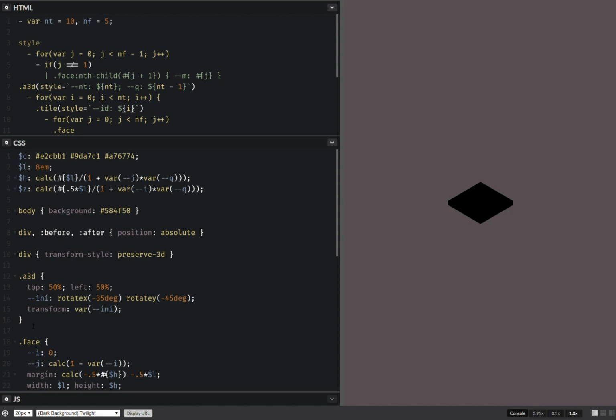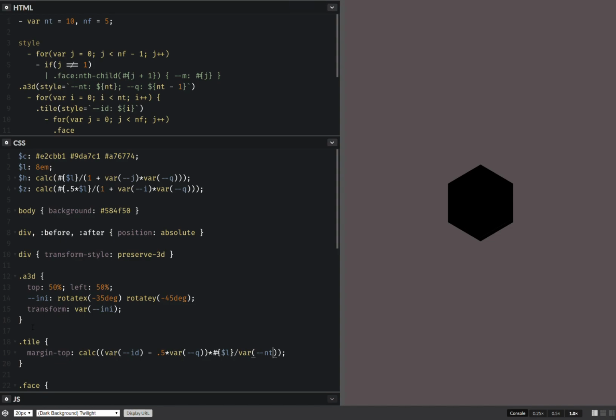Okay, now what I do with that index is here tile, and I set margin top, and this is a calc, and here I have the index minus that constant, that constant Q, half of it, okay, and it's everything times the edge length over the number of tiles. So I got my cube this way.